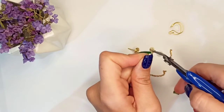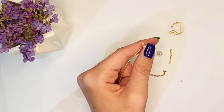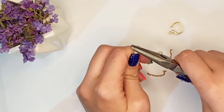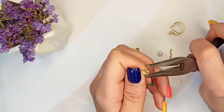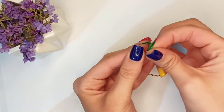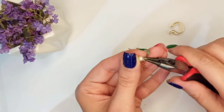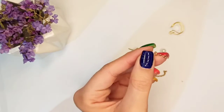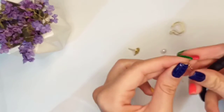So here I'm going to open it a little so that I can cut it with flush cutter and squeeze it with chain nose pliers and press it down to be a very beautiful eye pin at that side. Then I open it up a little and insert the chain, one of those parts, of course, and then close it with chain nose pliers or round nose pliers. Anyway, don't forget to squeeze it with chain nose pliers.